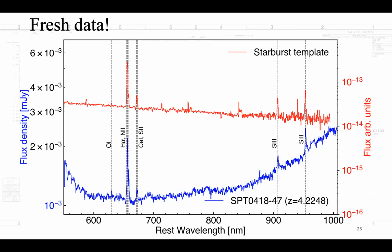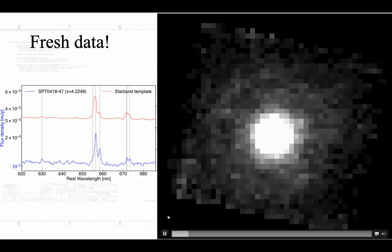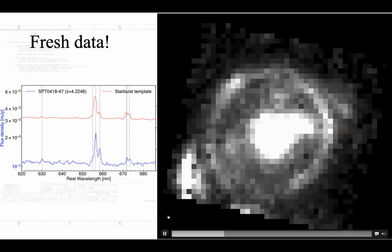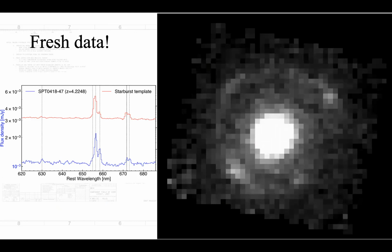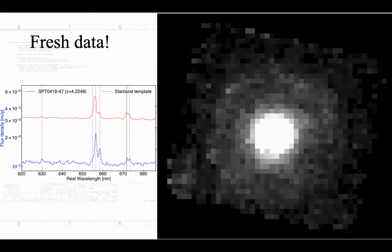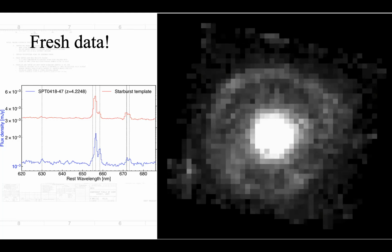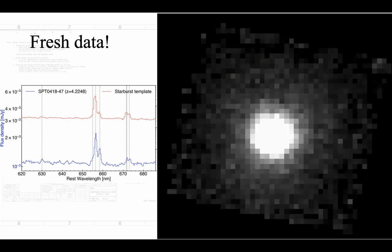This is just integrated in this part, and this is what I've been looking at for a while last week. I'm stepping through channels in DS9, starting over there and ending over here. You can see the companion popping up, then the clumps, and then it goes down over here, and then N plus pops up, and then goes down here. And that's the foreground lens.